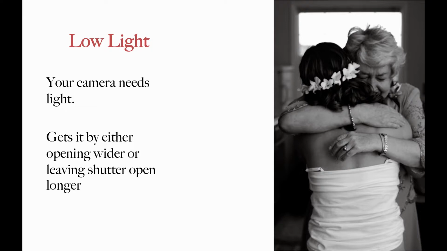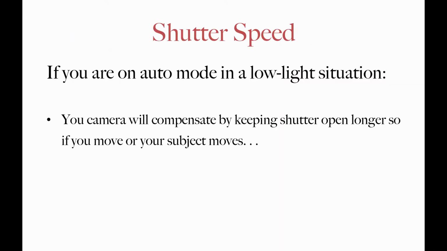When there's limited light, oftentimes your camera will slow down the shutter speed, meaning that it stays open longer so more light can come into the camera and it could get a proper exposure. So this is what happens really often when you are shooting on auto mode on your DSLR. So you put your DSLR, that fancy camera of yours, on that green box, which is the auto mode, and the camera makes choices for you.